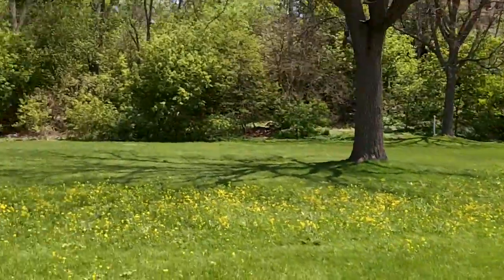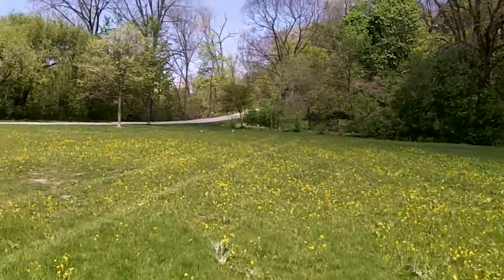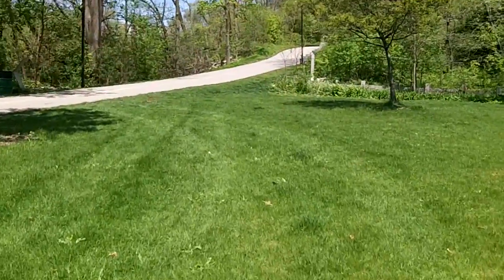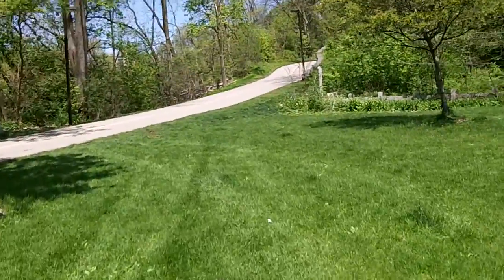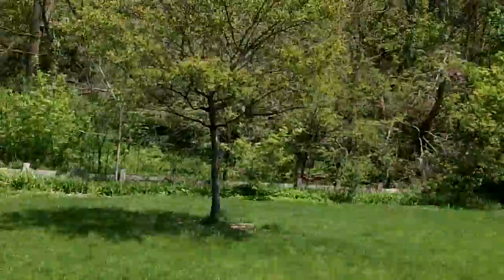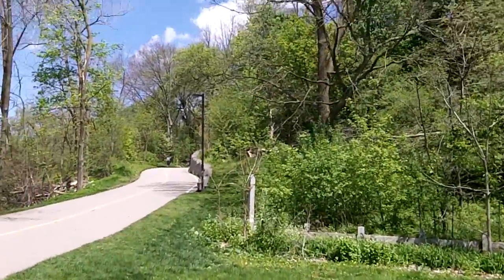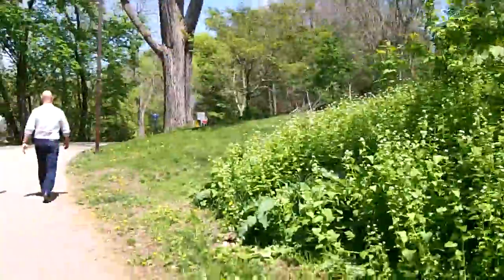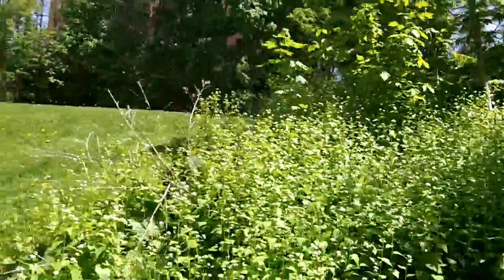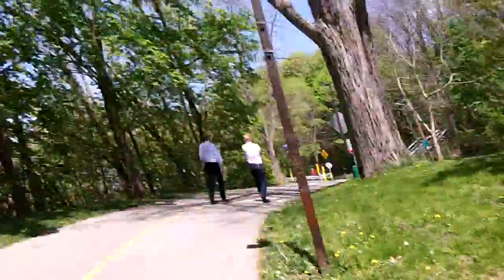Nice, eh? Up that hill, we gotta get back up into the business world. So check it out, it's kind of like an analogy. Going up a hill to success. It's a long uphill walk, right? Something you might not want to do, but that's the direction you gotta head sometimes. Still heading up the hill here. See, once you go up this hill, then you go up the bigger hill, and you get into all the business departments and where my P.O. box is and all the things I gotta actually do today.